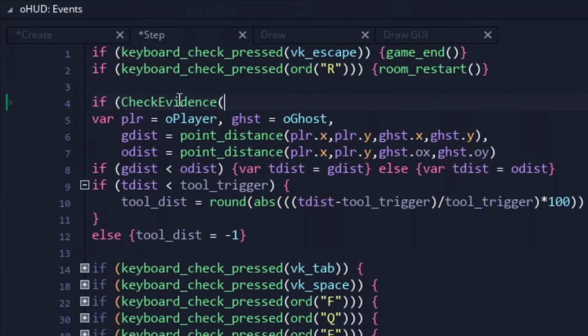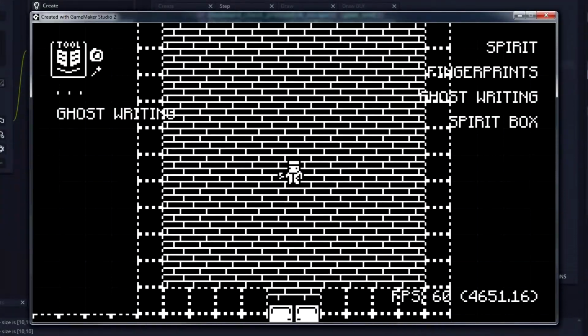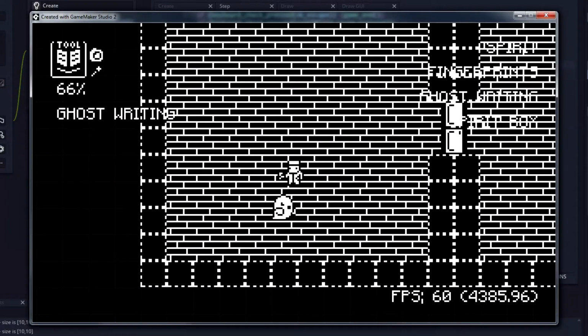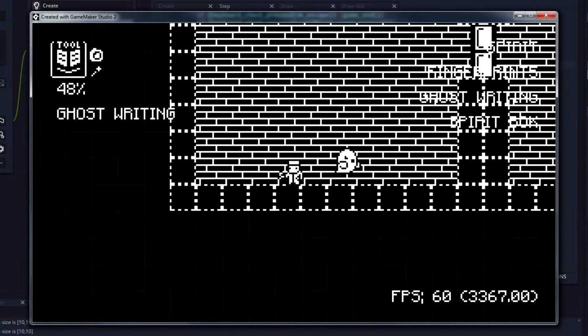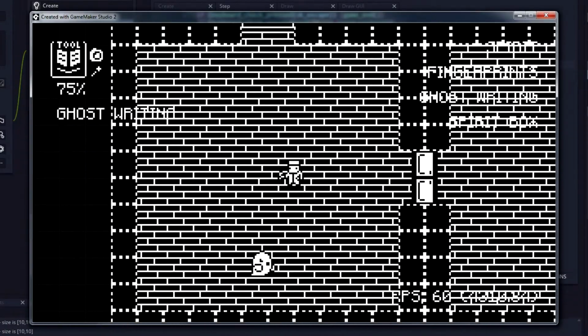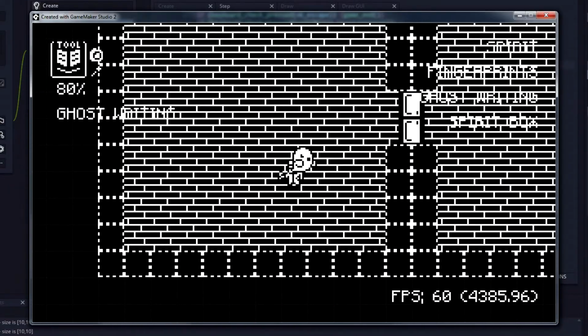That tool check code was then used to determine whether the percentage code we wrote last time would run. In other words, if freezing temps, for example, is on the ghost's evidence list, then the thermometer will display a percentage to the left. Else, nothing happens. And testing showed this too worked well, albeit a little difficult to test consistently due to so many random factors. Regardless, things were going well, so I moved on.